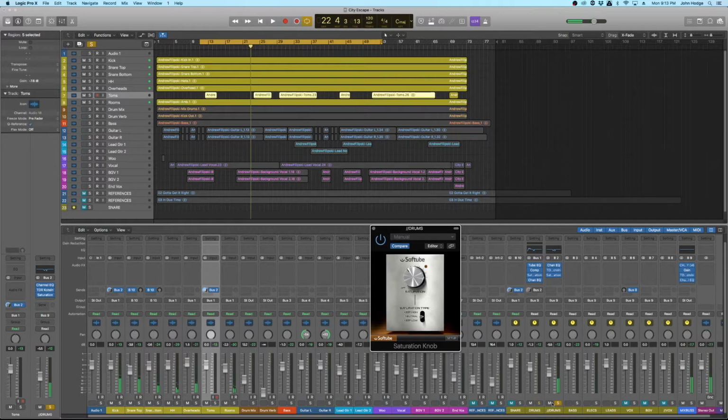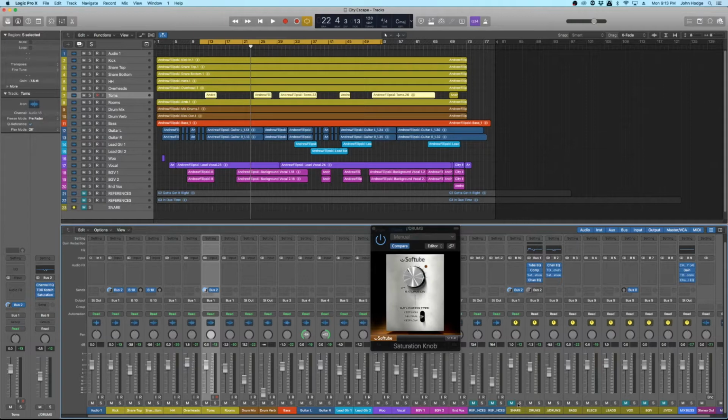Adds a lot of grit to that. So again, since it's adding so much volume, we'll rebalance our parallel compression and see what we end up with.